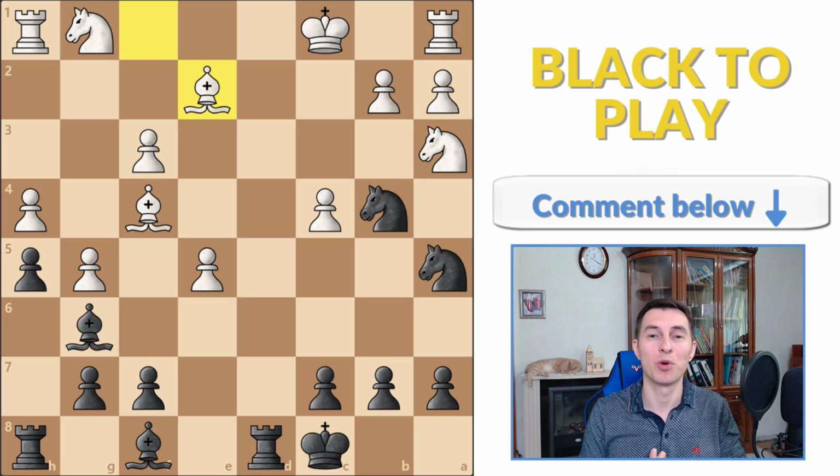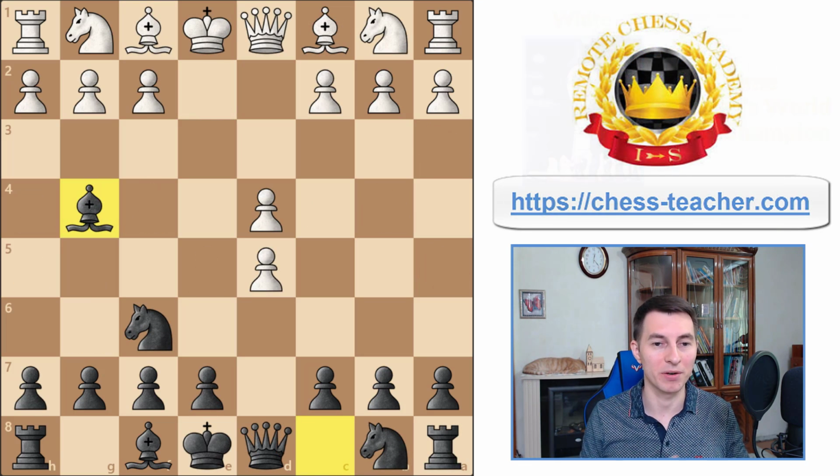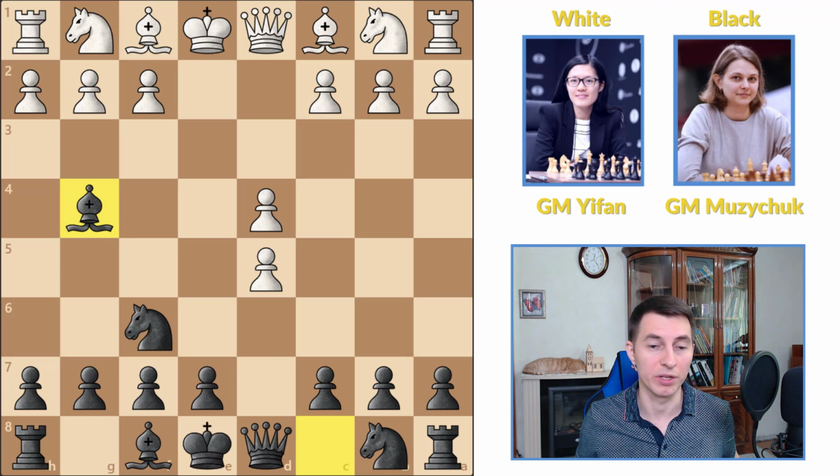So that's been example number 1, and now let's take a look at the next one. In the second example, the white player is Yifan, who is a former women's world chess champion and the second strongest female player of all time. Black player is Muzychuk, and she's also a strong player, a woman grandmaster.